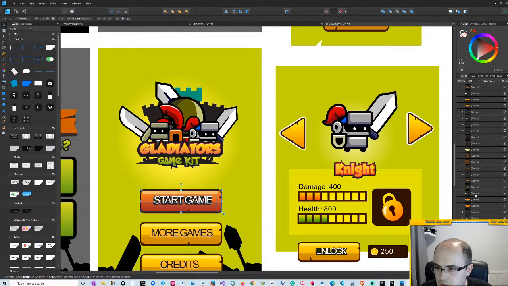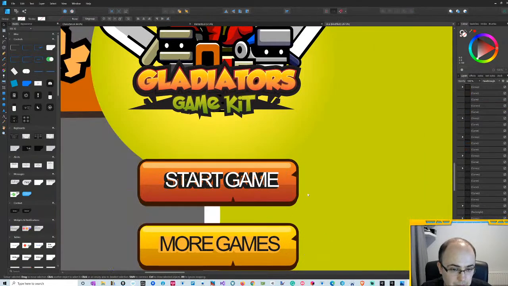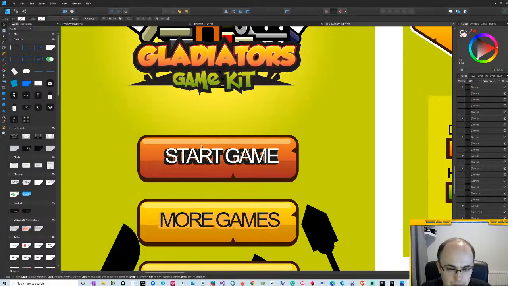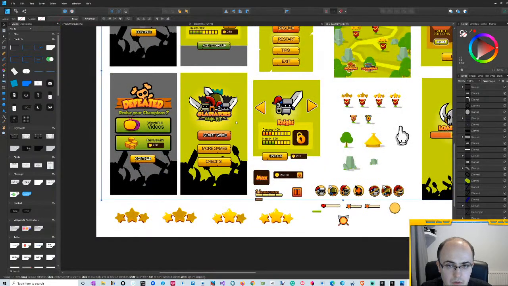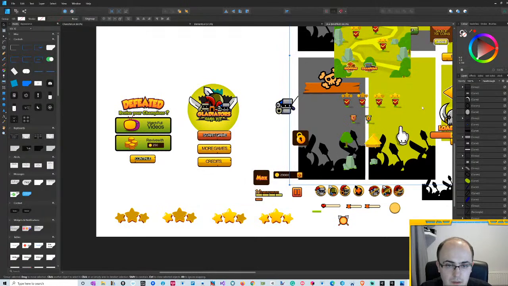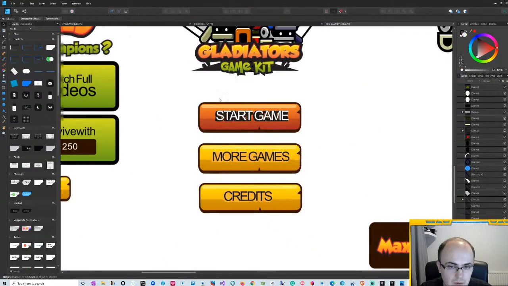Okay, so I don't really like how they group everything up, because it's very hard to find the correct shape for the correct UI. But you can actually figure it out. So as you see, for the start button, you have all of this. Okay, here's the shadow. So what I will do, I will just move everything else out. If there is any better way to do it, you can let me know. But this is what I usually do, and then highlight the one I want to export.